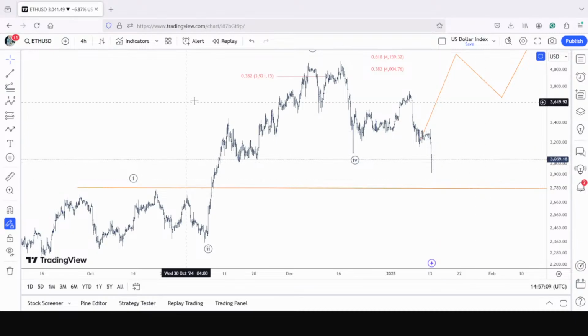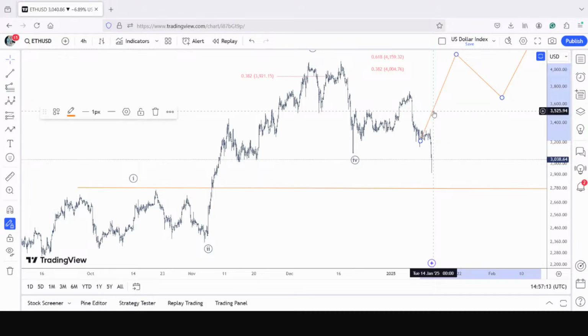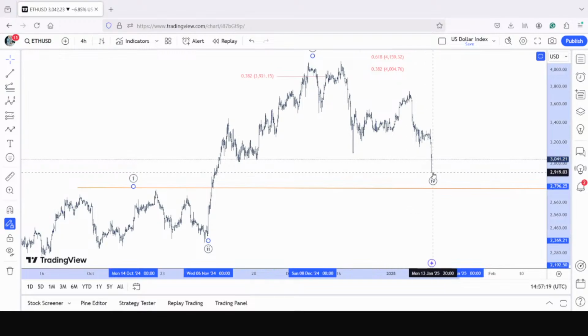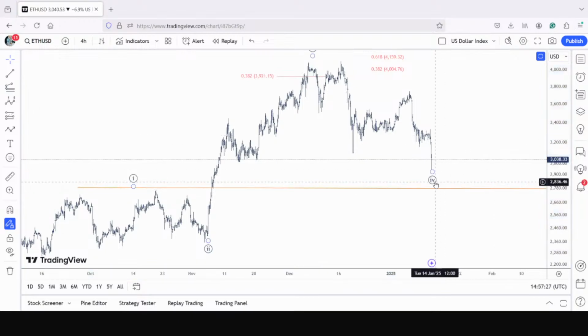Okay, now the path has come up as well. What we are going to do is now we will delete that particular path. We'll bring this wave 4 potentially here. See, until that orange line is intact, wave 4 potential always remains.